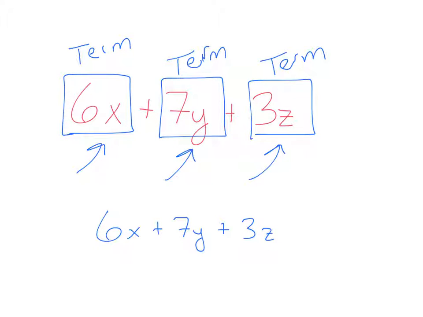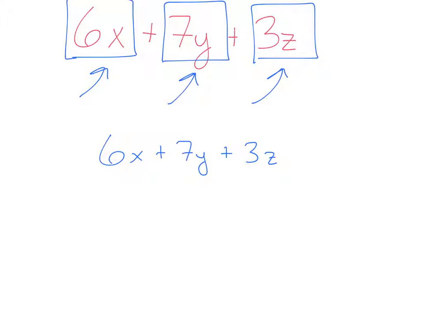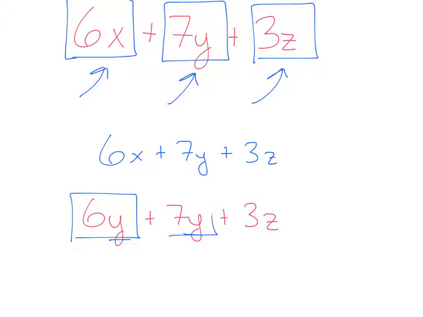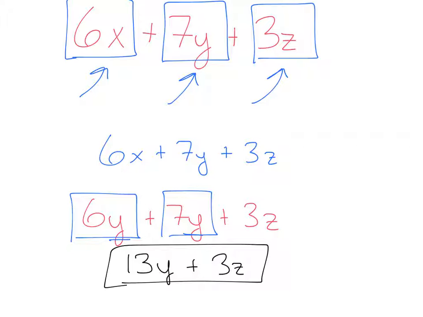Okay? Now, if I were to change one of those so that it read 6y plus 7y plus 3z, well, now I have two things that share a variable. And because of that, those two terms, this term and this term, can be added. So 6 plus 7 would be 13. Y, it's like having 13 y's. I take 6 y's. It's like saying I have 6 yaks plus 7 yaks. I have a total of 13 yaks. And I add that 3z at the end. That would be my answer.